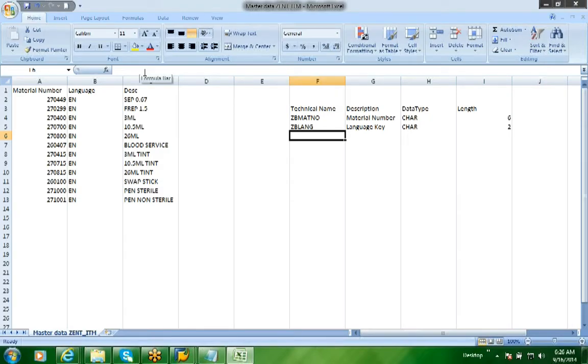Yeah, description. So ZB material mat DSC, description. Okay, so material description, it's again a char, length may be anything, maybe 30.